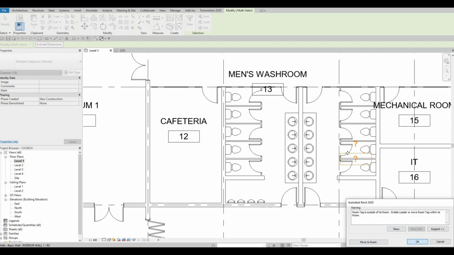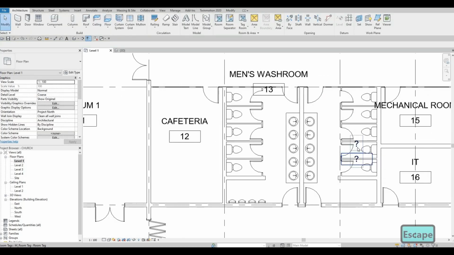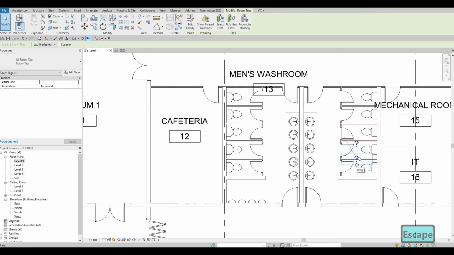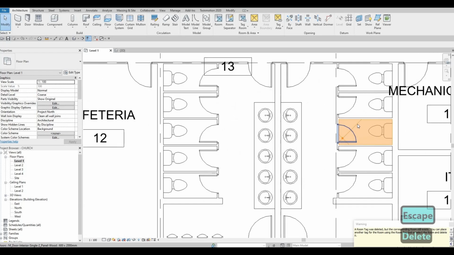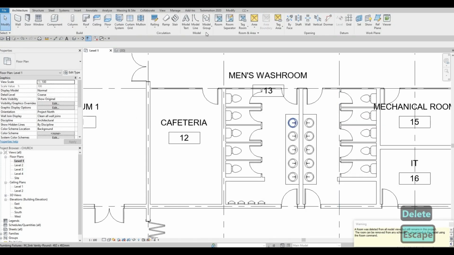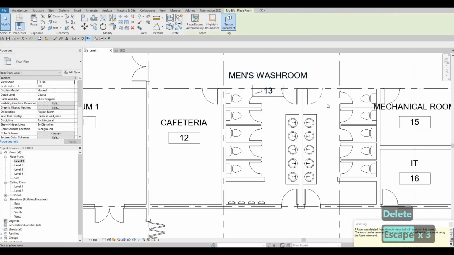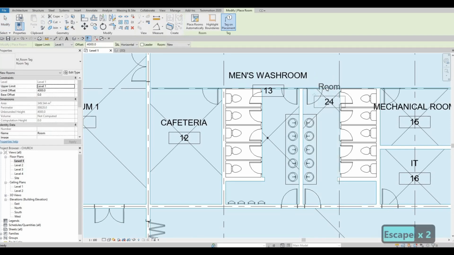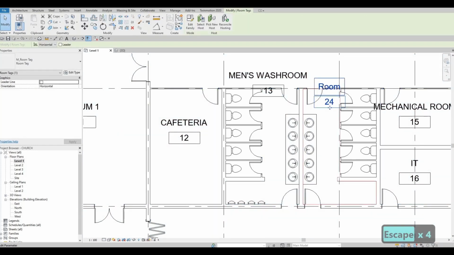So here, double tag the room. Let's delete these tags. We don't need this. Delete the room. And then delete this room. So now we could just add the room text for the washroom again, for women's washroom.